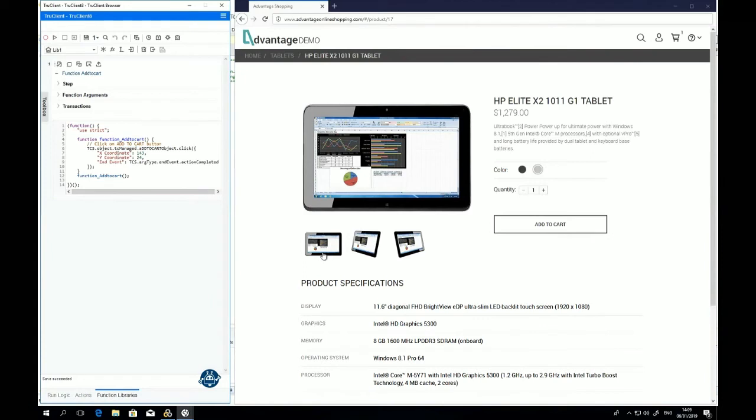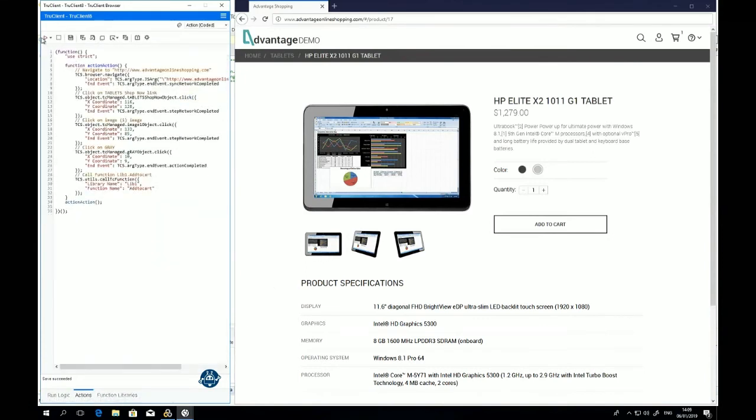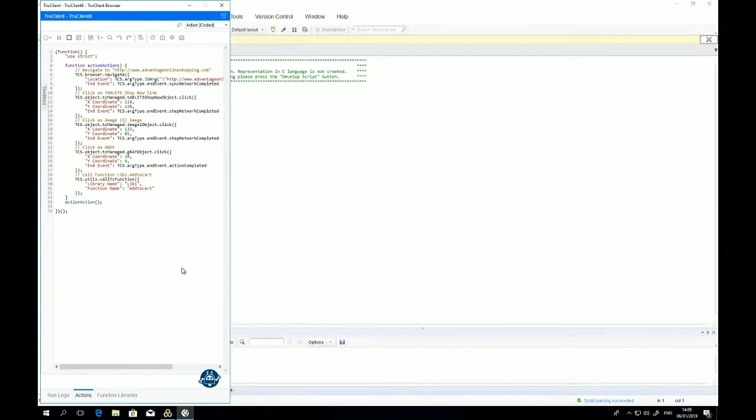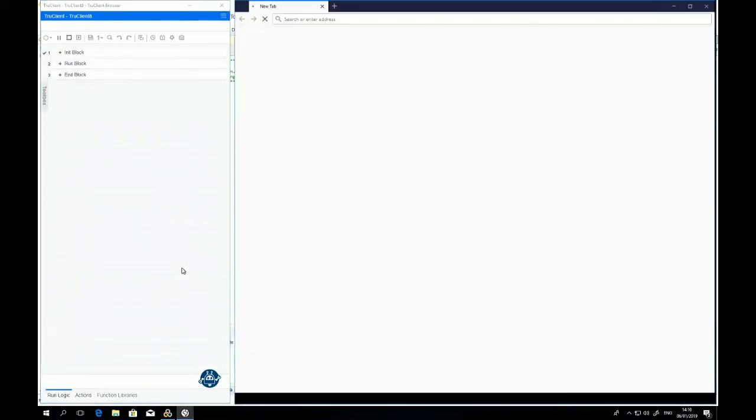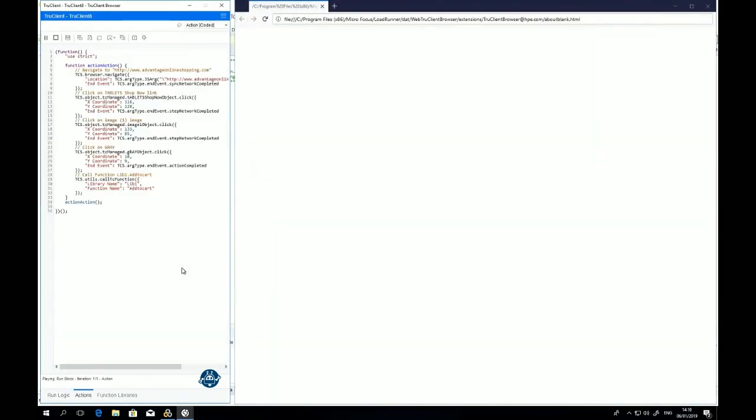So now let's replay the coded script and watch the magic happen. Note that in this example, we chose to convert the entire script, but the scope is up to your needs. In addition to the familiar converting single action, we can now convert a single function into code, all functions in a function library, or the entire script.